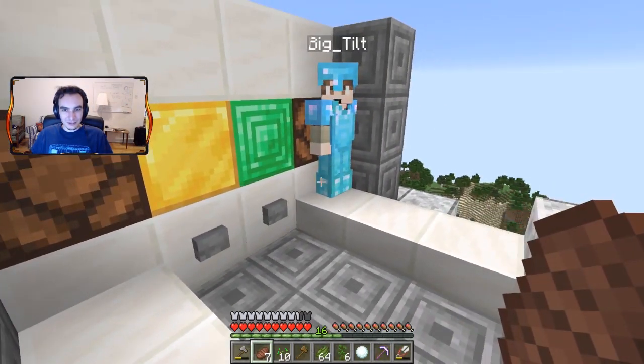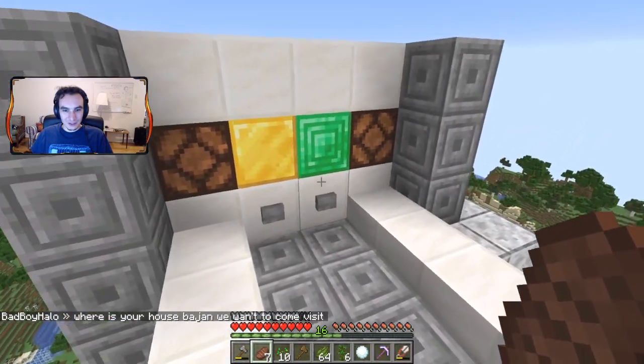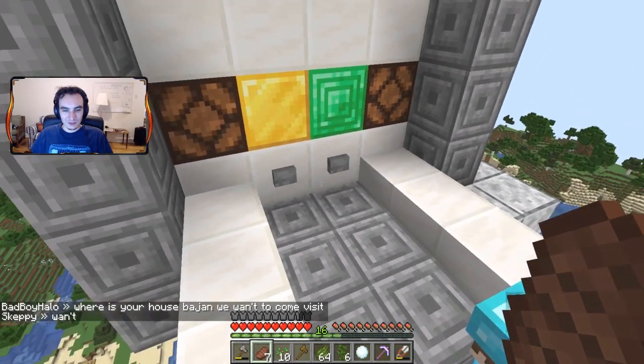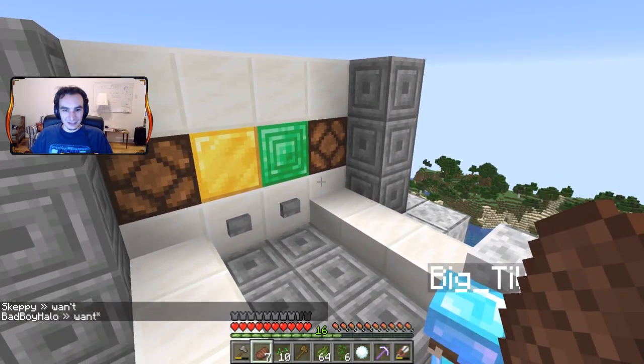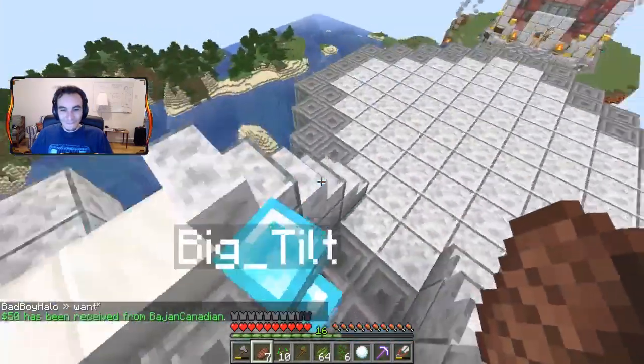Wait, you don't want to do a tiebreaker? All right, tiebreaker. Okay, what are you feeling? Emerald or gold? You can choose this time. I'm gonna be emerald. Okay. You pressing or me? You press it. Boom. Oh boy, let's go!